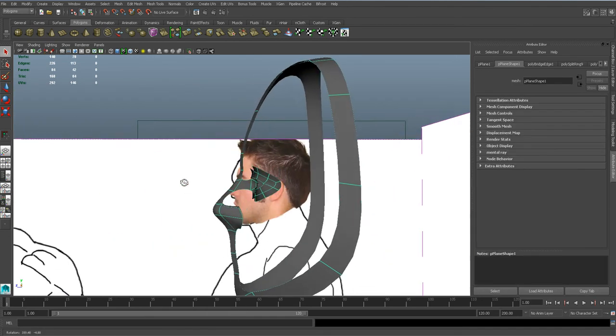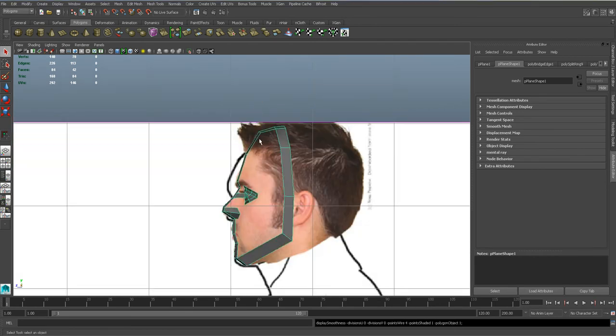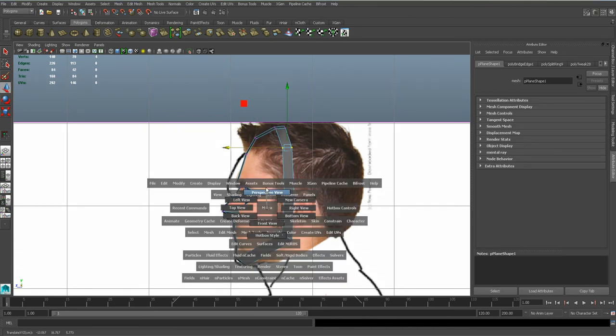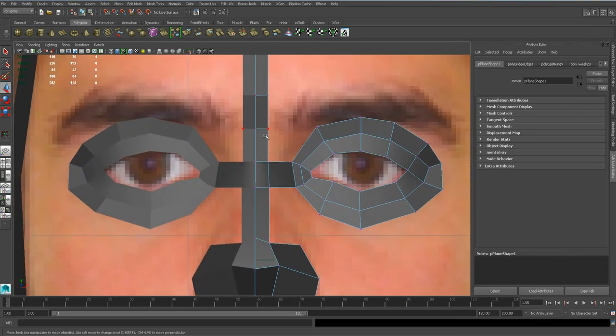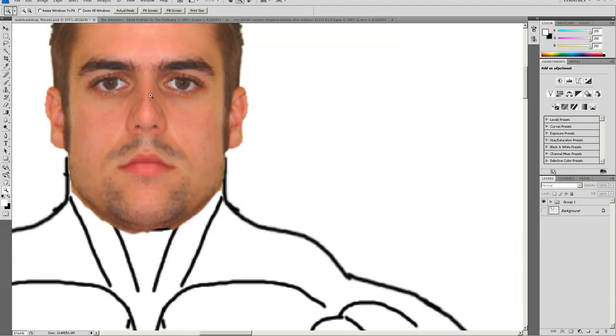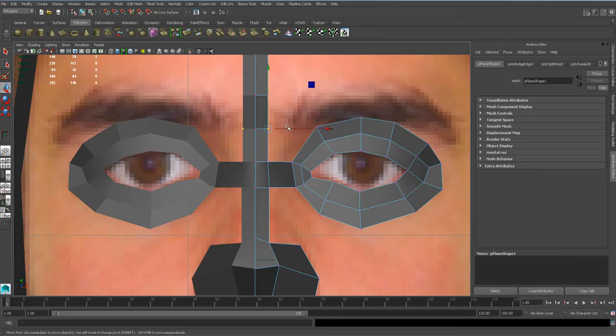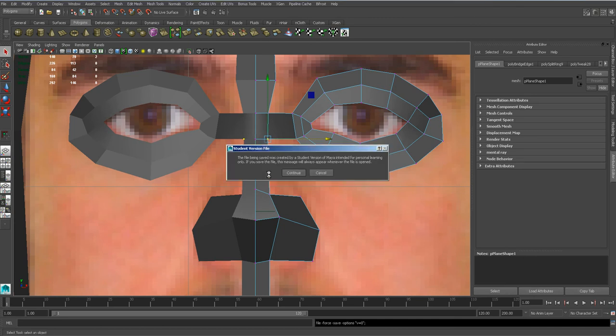The head is really tall though, but we'll fix that. Really tall actually. No. That's fine. Let's go to front view again, and this part should be a little bit wider. You can see the nose as well, the actual nose shape. Let's grab the image here. So when you can see here that it actually goes a little bit wider. So we're going to do the same thing here. So grab these two, just pull them out, something like this. This should be wide as well then. Not too wide though, but something like this maybe. Okay. There we go.